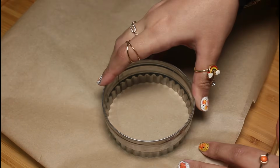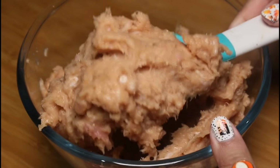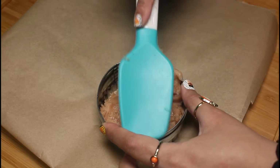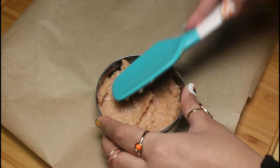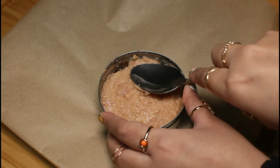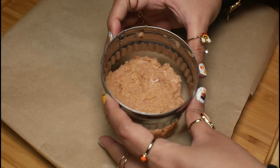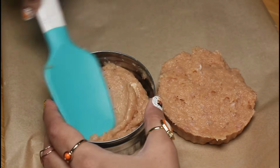Now place a cookie cutter on parchment paper. Add some minced chicken into the cutter. Flatten it with a spatula. Spread out evenly. Make the patty as shown. Remove the cutter. Repeat the same procedure for all.